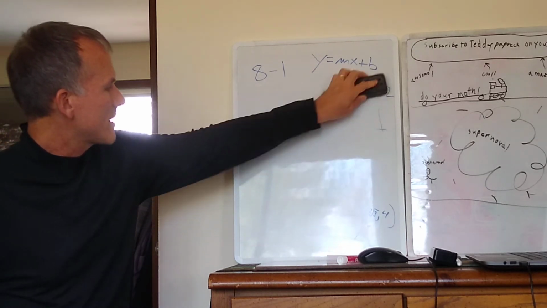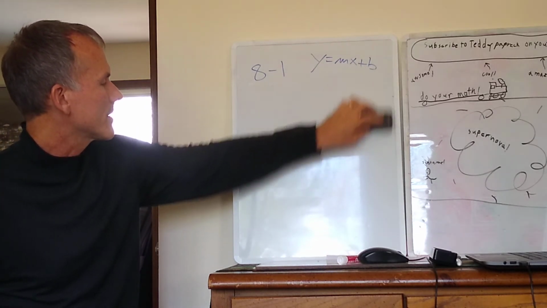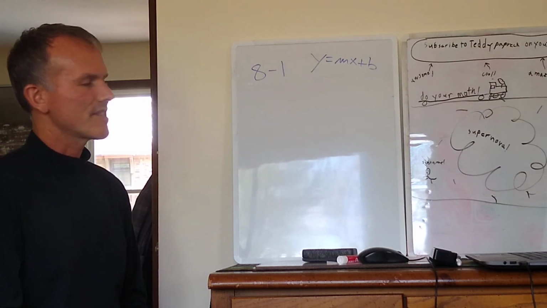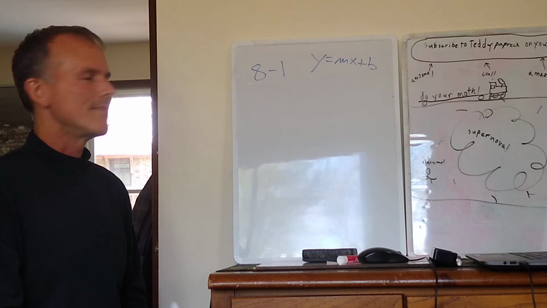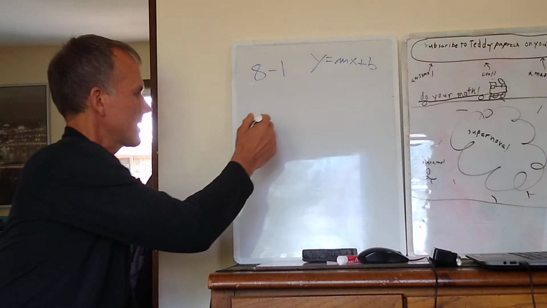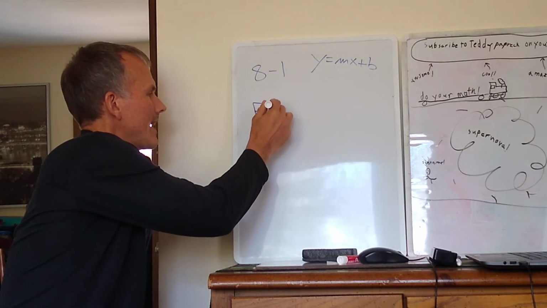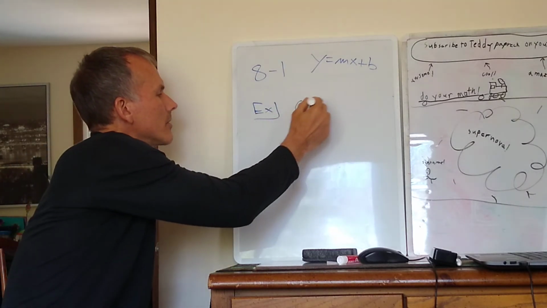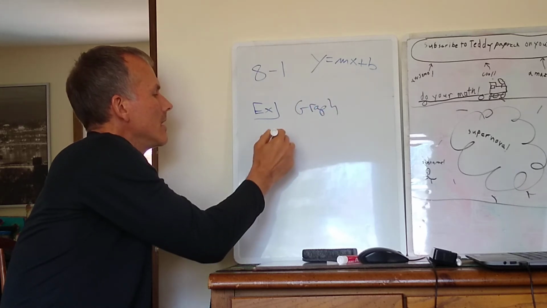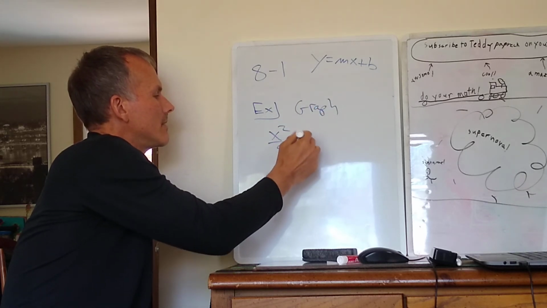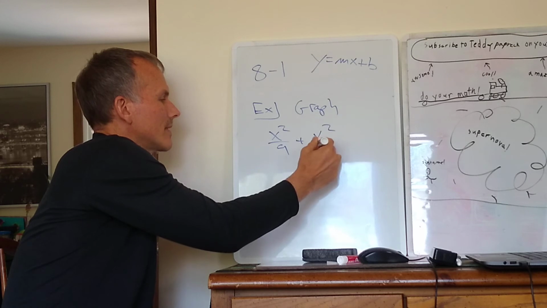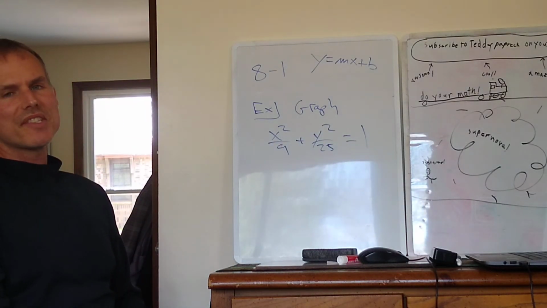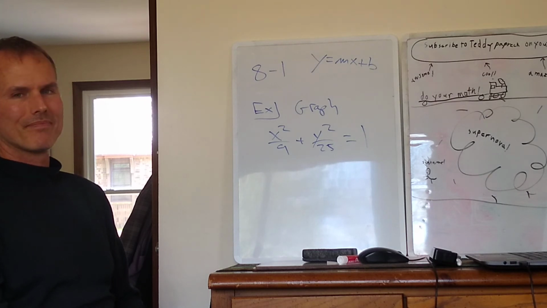Okay. Let me say maybe one more thing, because there's an entire additional topic that we have to talk about in this section, besides just what we've done. But let's just look at something for a minute here. We're going to graph an ellipse. This is going to take care of 2 things. Graph x squared over 9 plus y squared over 25 equals 1. So this is the equation of an ellipse.